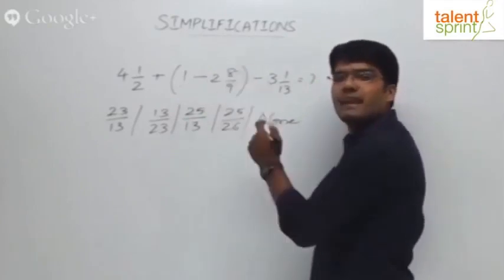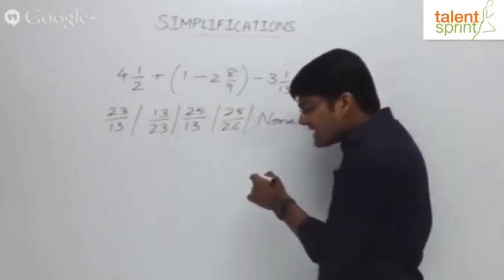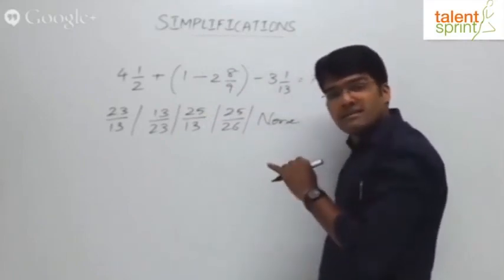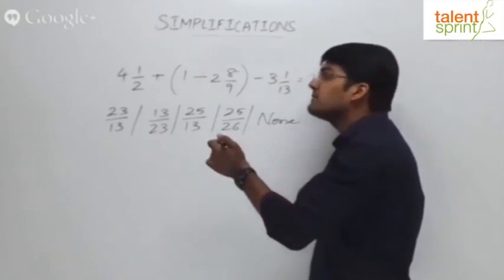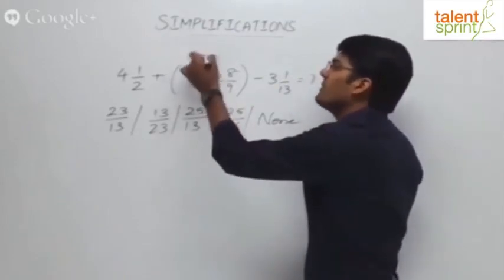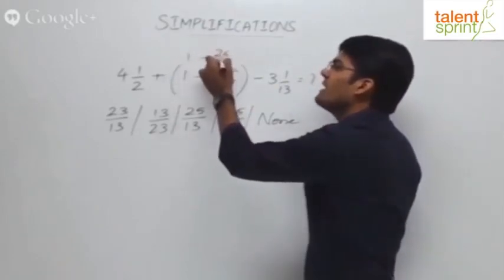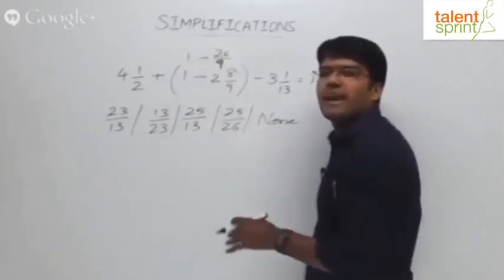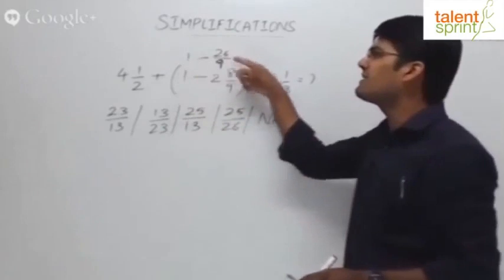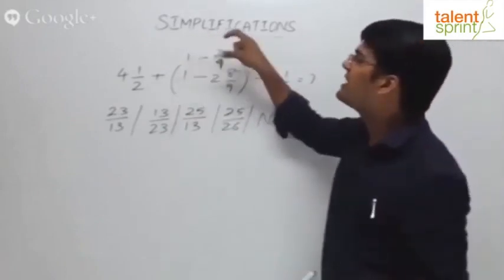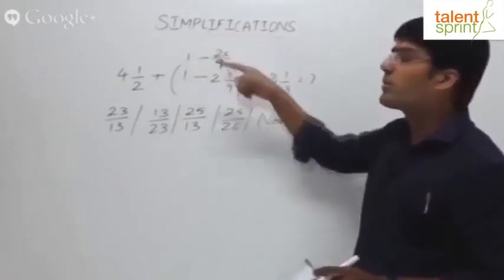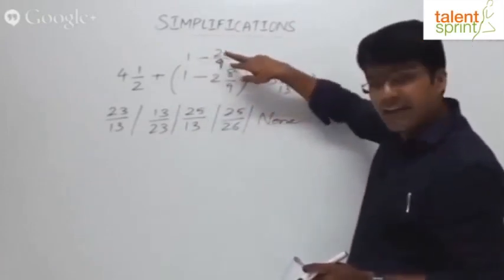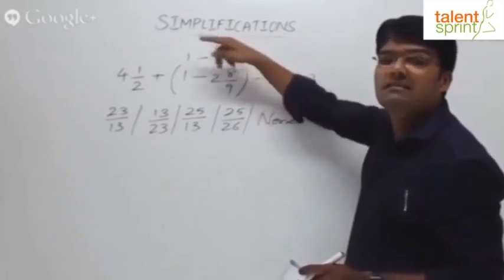Now understand, 1 is getting divided by 26/9. What happens? It reciprocates. Going by the rule, this is 1 divided by 26/9. You can always convert this to multiplication and reciprocate the second fraction. 1 by 1, so fraction divided by fraction, multiply and reciprocate. So 1 divided by 26/9 will become 26/9 reciprocates to 9/26 with a multiplication.